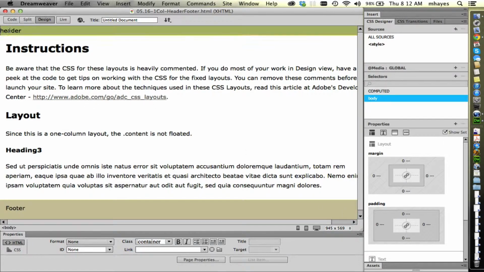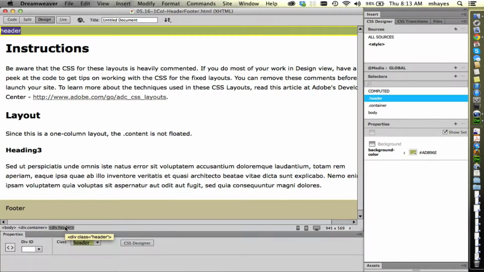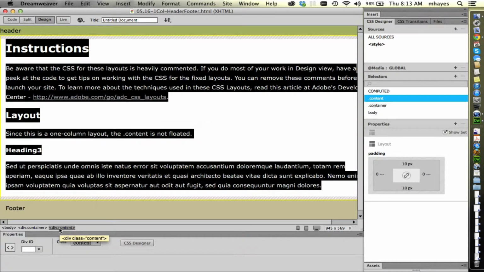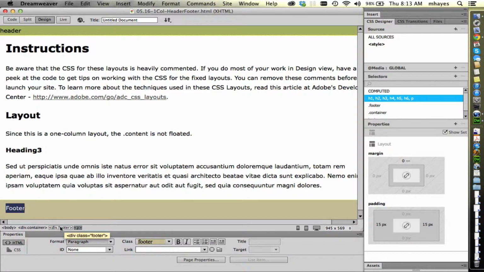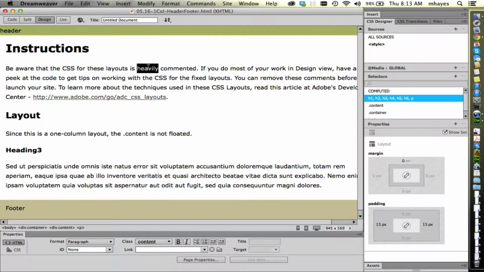So in this case, we have a file that has a header up at the top. So that's just a simple div that goes full width. After that, we have a content div. It is also full width. And then below that, we have a footer div, and it is full width. So these three divs, the way that you see them here, are the same as the document flow, one following the other. Nothing has been floated, therefore nothing has been taken out of the document flow.